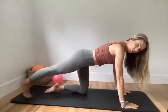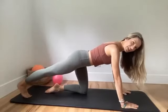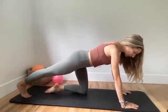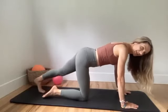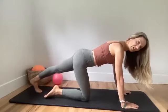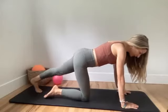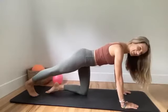Hang there, you're gonna kick one leg out, really reach through your heels. So feel that whole back line of your leg having a little bit of a stretch out there. Top of your head reaches away from that right heel. And then bring that leg in and do the same thing left. So left heel reaches away from the top of your head, long waistlines as you do that, that core stays nice and connected. Bring it in and then go right again.